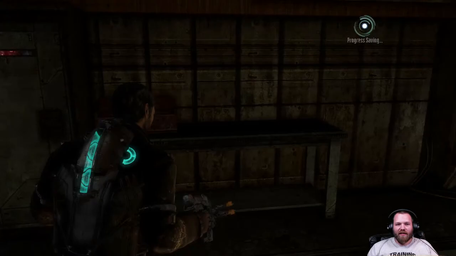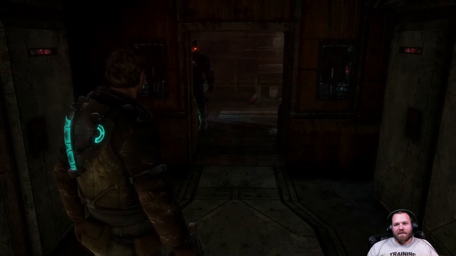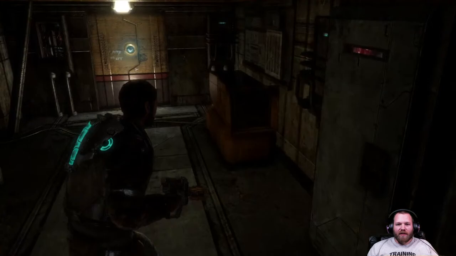How do you drop stuff? Open your inventory. I know this. How do you drop it? Select it, press A, and then it says drop. And I hope we get a stash or work table soon. See, there's a work table right there, but it won't let you use it, because I think you have to get to a certain point in the story. Yeah, you probably will have to.